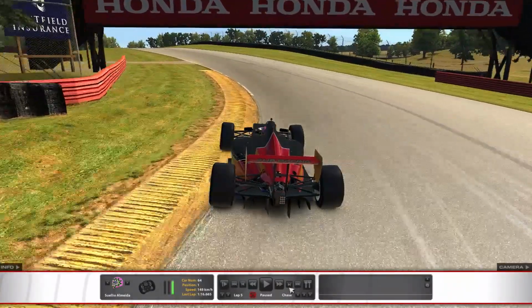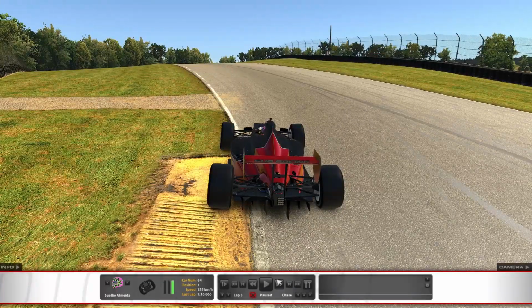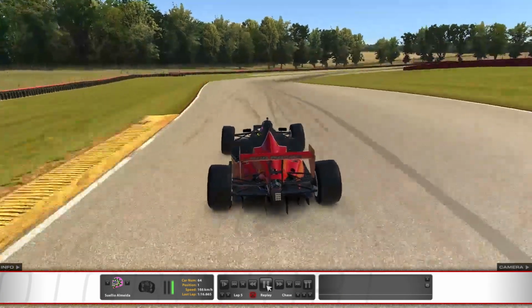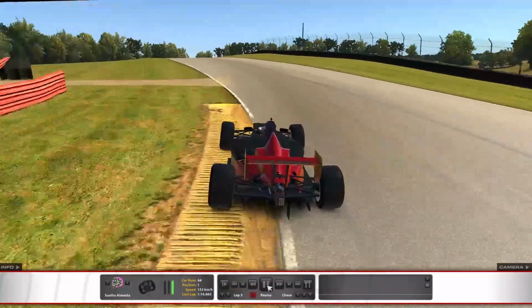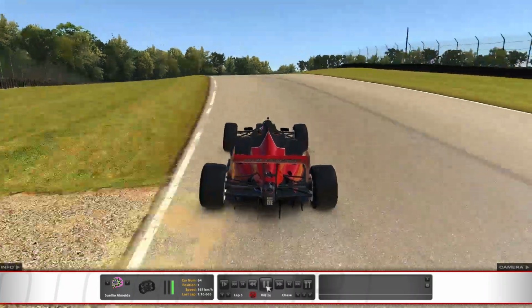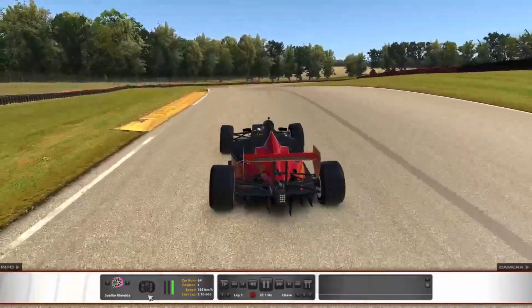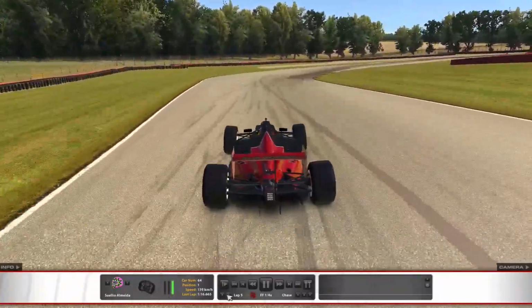I want to really use this curb, basically touch the grass at this moment with the front tire, and then staying as much as you can to the left here. As you can see, just slightly, you have to actually guide the car basically with the force feedback, because it's always slightly oversteering. So if you try to turn with the steering too much to the left, you may get too much oversteer. So look at how my steering wheel is super gentle here, just a little bit, just guiding the rear a little bit.